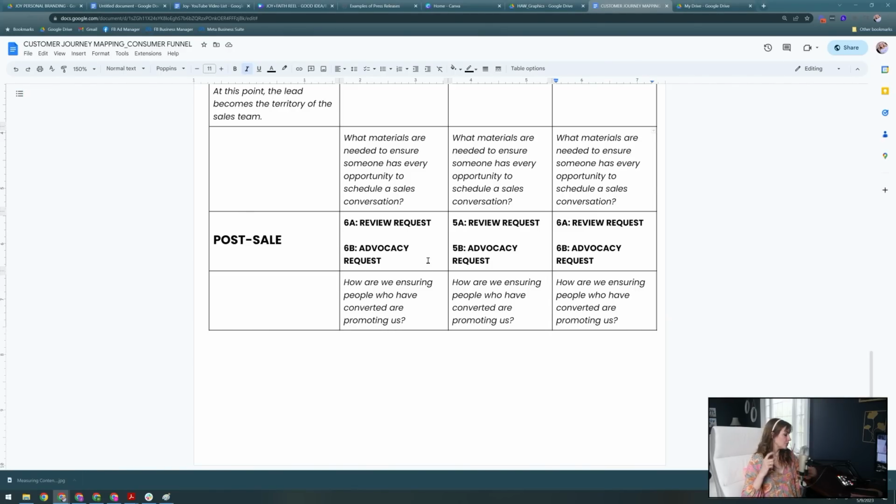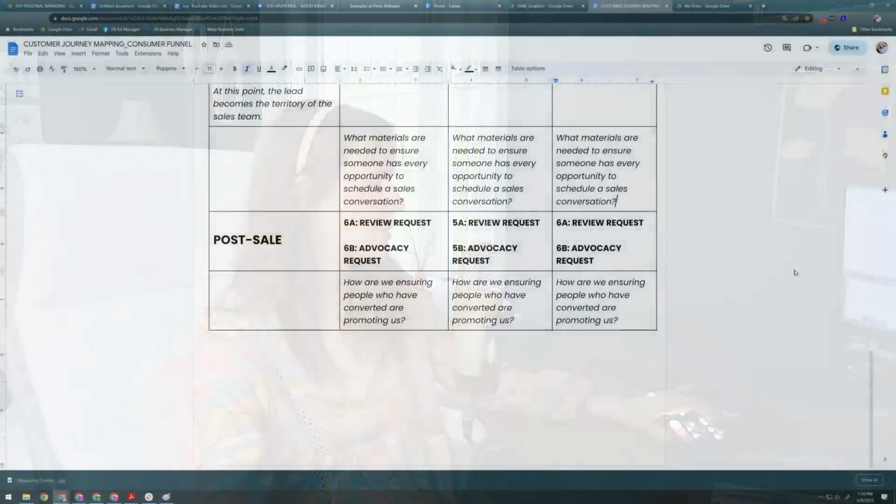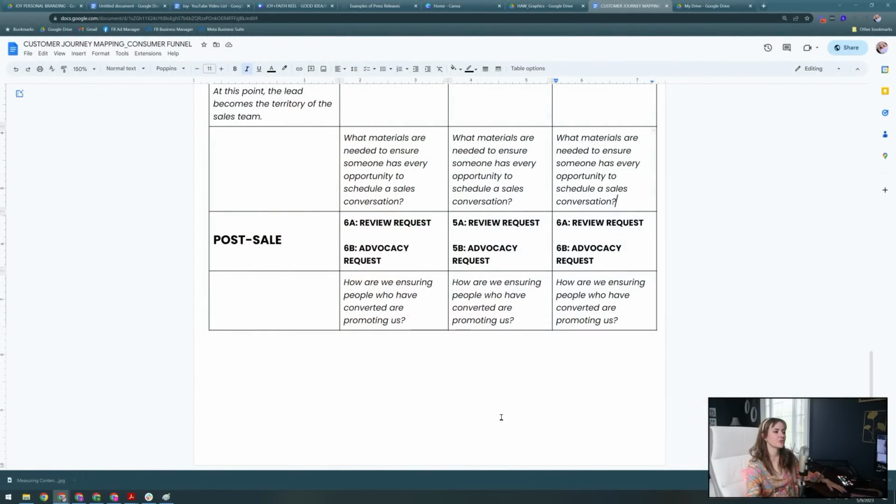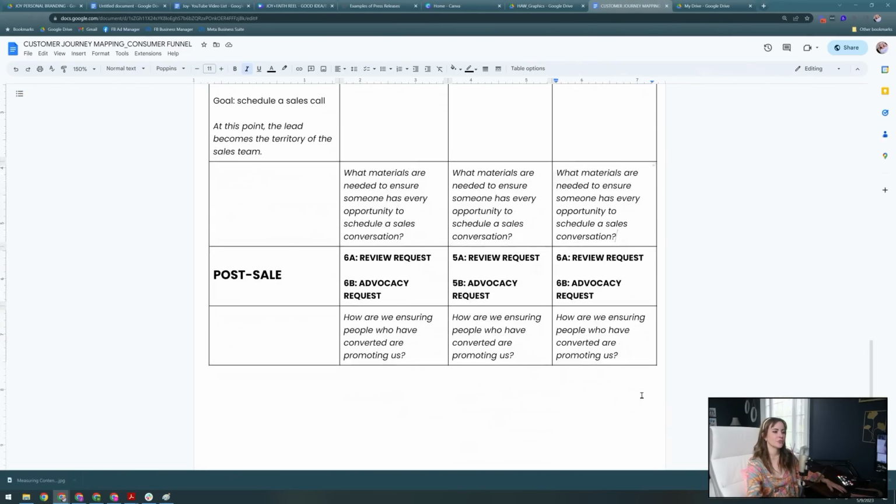We want to request that you get out the word. So you who have bought from us and liked our stuff and are loyal to us and are now enjoying your product or your service, we want you to be the one who goes out and megaphones about us to the world. That's an important part of the post-sale process, and you can definitely put digital processes in place so that it is virtually effortless, automated, and funnels right back into your system.